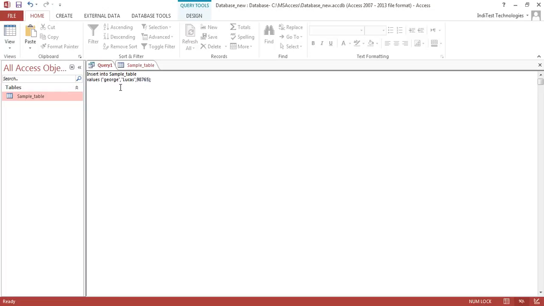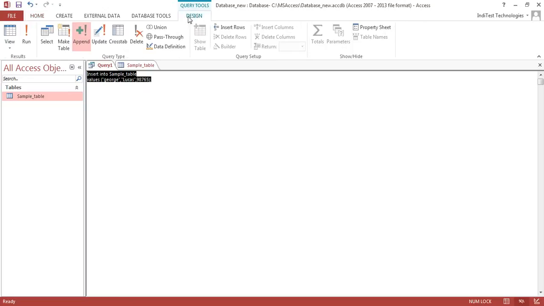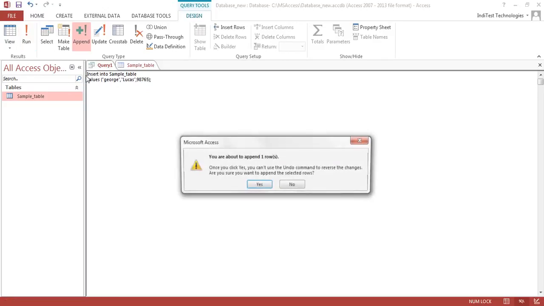So say it's 98765. So the moment I run this query, I'm expecting a new row would be created where the value of first name would be George, the value of last name would be Lucas, and the salary would be 98765. So let's try running this.